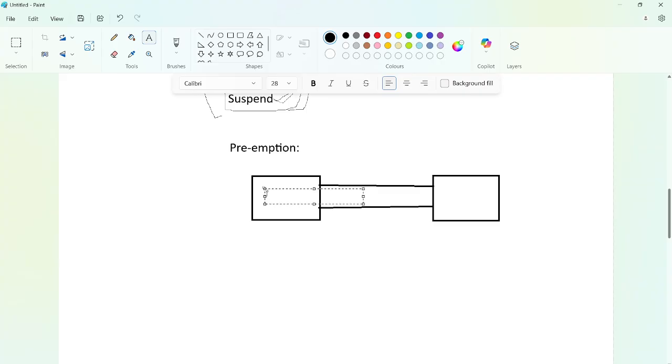Take this firewall as active; this firewall became active, and this firewall became passive. And this is HA1. The top one, let's consider it as HA1, and the bottom is HA2.